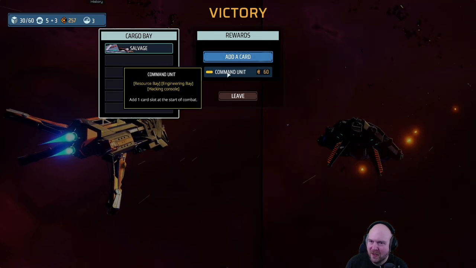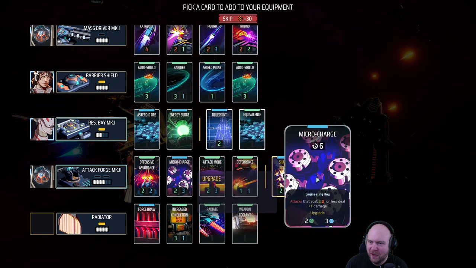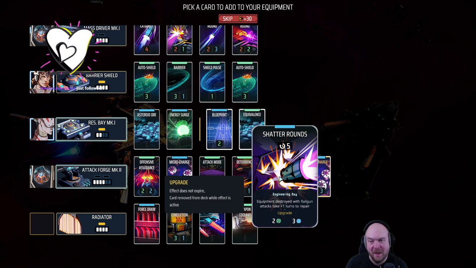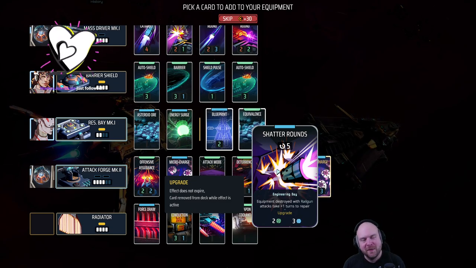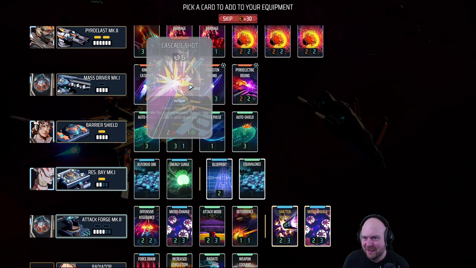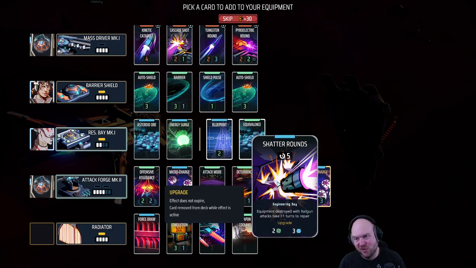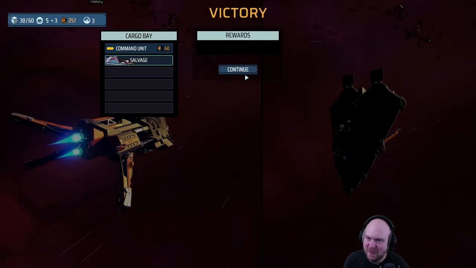Excellent. Ooh, we're gonna command unit. Oh, wow, okay. Microcharge, yes. What are shatter rounds? Equipments destroyed with the railgun attacks take plus one turn to repair. That's cool. Oh, Marcus Chinookaka, thank you for the follow. Appreciate it. I like microcharge, because we've already established that most of our things cost two or less ordnance, so, you know. This looks good. I do like that, but I'm taking it.